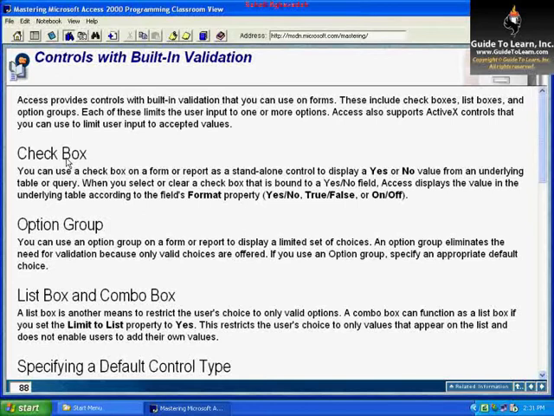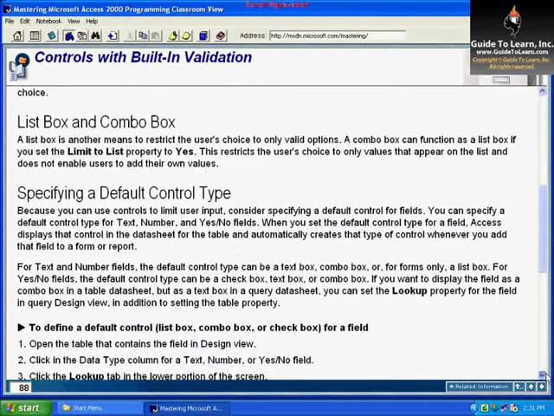But as you know, some of the options also could be a combination of different checkboxes. For example, you could be a student, at the same time you could be an employee, and at the same time you could be a customer of the same company. Like imagine you're working for Barnes and Noble. You could be an employee and a buyer at the same time. And you could also be a student in order to get a discount. Just as an example. List boxes and combo boxes, of course, are available.